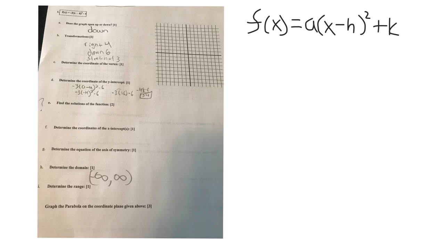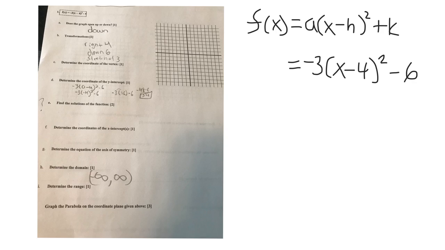All right. My student also correctly recognized that there are some transformations. This parabola does go right 4 units, down 6 units, and has a stretch of 3. So how do we know that it goes right 4 units? Well, that's because of h. And I'll actually rewrite this as the actual equation that we are dealing with.